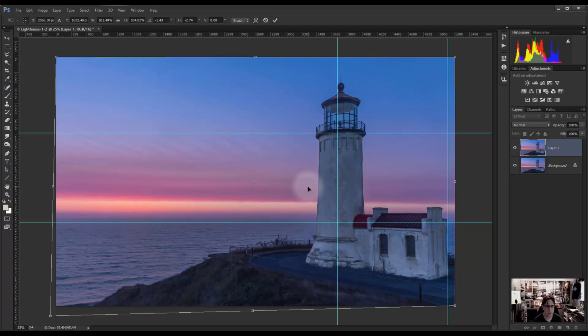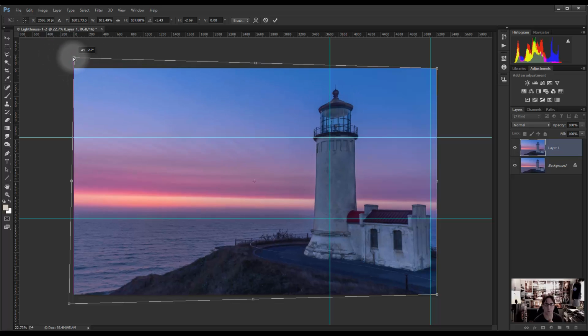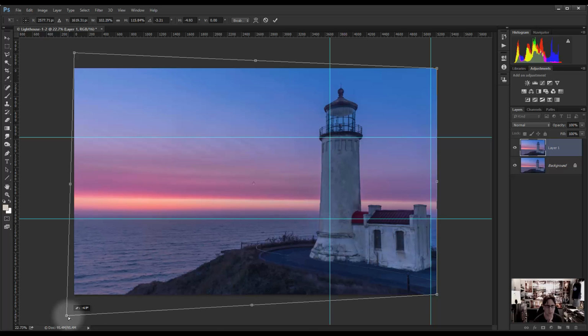So you can see here that I did a simple drag down and got pretty close with the image. So we still have some issues here at the top of the lighthouse. This is a very wide image. So we need to kind of make a couple adjustments here until we can get it to the point where the horizon is level and our lighthouse itself is level and straight. I can see that we're pretty straight up and down, but not side to side. So it seems to be leaning a little bit to the left.